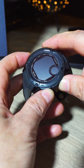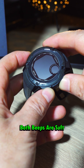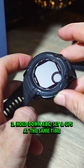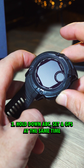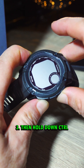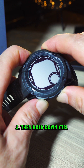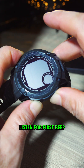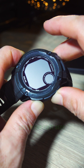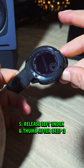During this process, you're going to hear two beeps. The beeps are very soft, so I recommend doing this in a very quiet room. Go ahead and hold down the ABC, the Set, and GPS button at the same time. Next, you're going to hold down the Control button, and what you're waiting for is that first beep. Once you hear that first beep, you're going to release your right hand from the watch. First beep, release — then wait for that second beep, and you're going to release the left hand.